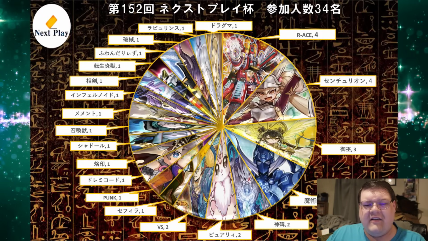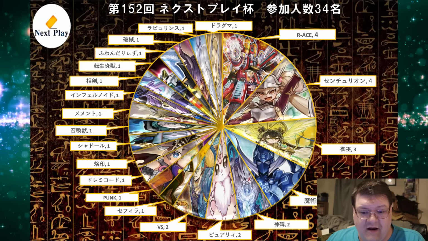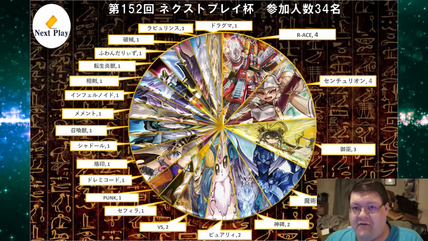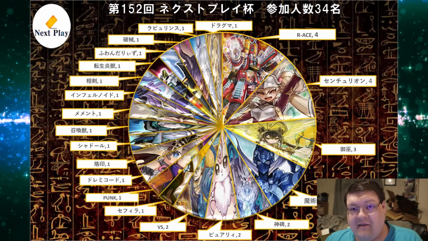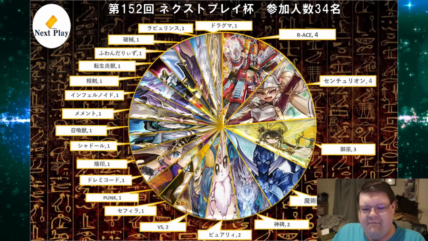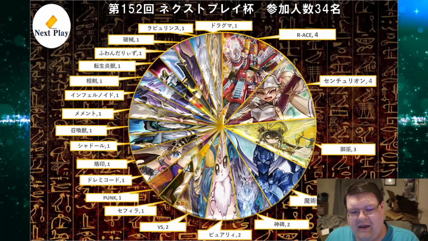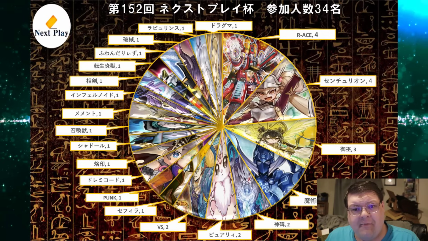And then we have Centurion sitting over here as our other representative. Both Rescue Ace and Centurion had a 4-4 representation for this week, which is actually a lot more than I'm used to seeing, at least for the Centurion. Now, we also had 3 Mikanko decks over here as well. Mikanko actually won the event, and I'm still perplexed by that.